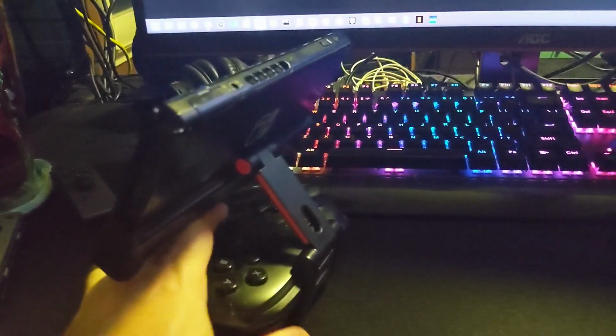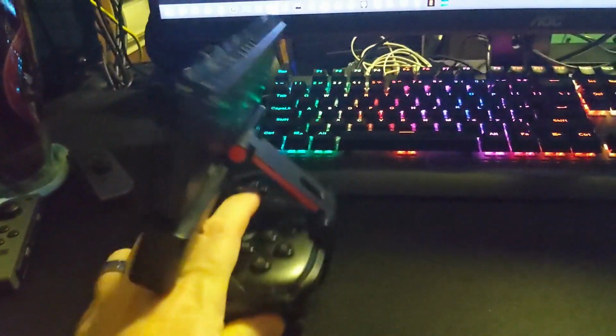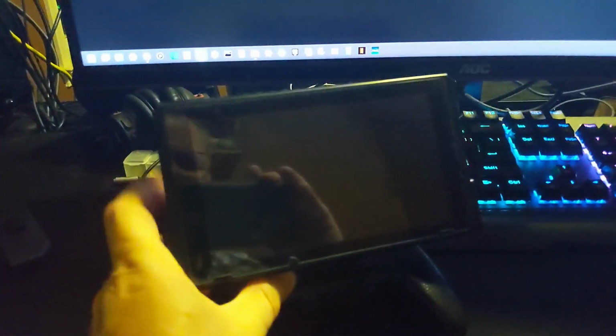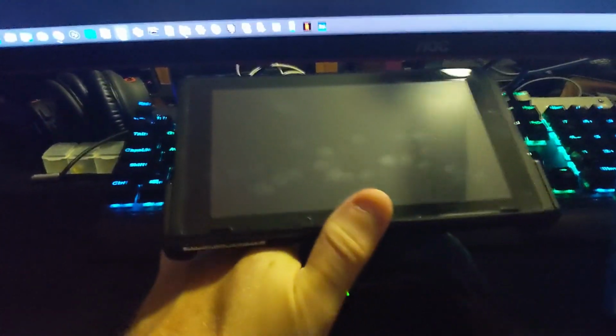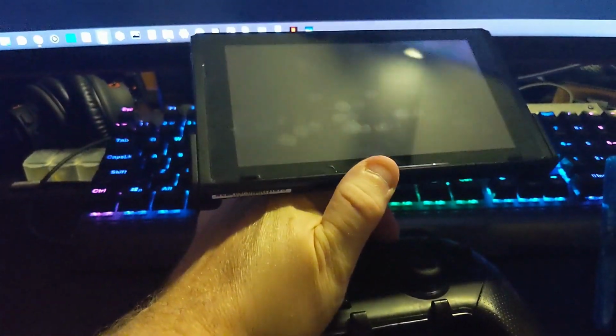Moving on to what I consider the better solution. Actually, you can use this to hold up your system, though it's not as stable if you want to play tabletop. But this is a product called the Fixture S1. It's basically something that clamps around a Pro controller, and then it has a method of holding your screen in place. Then you can angle this however you like. You can get it to a high angle. You can get it to shallow. I have to do it one-handed, so this is not as easy. But you can go really high, that kind of thing.